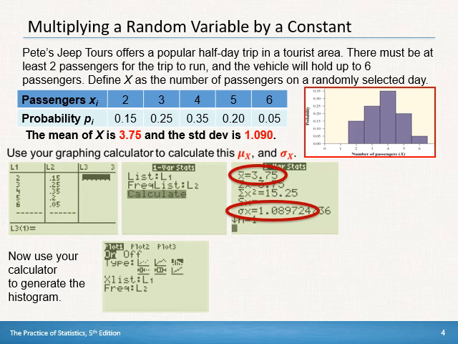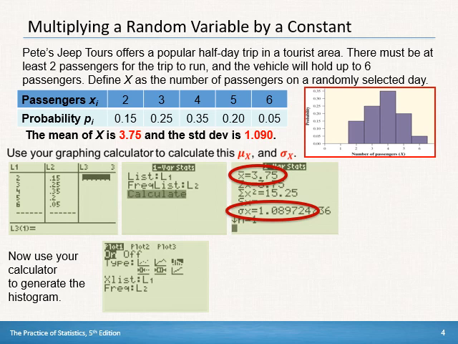And in this case, your x list, when we've done histograms in the past, we just have a list of data. So let's say we have the data for the last 365 days that he has run his business. We might have a bunch of 2s, a bunch of 3s, a bunch of 4s, right? And so in the past, we would list all the data, one data value for each day.